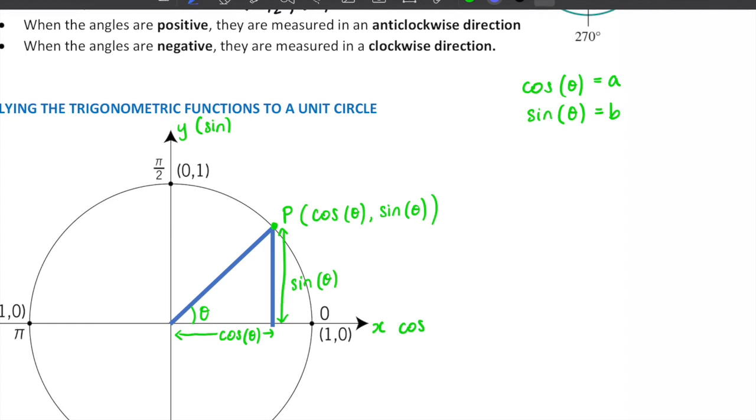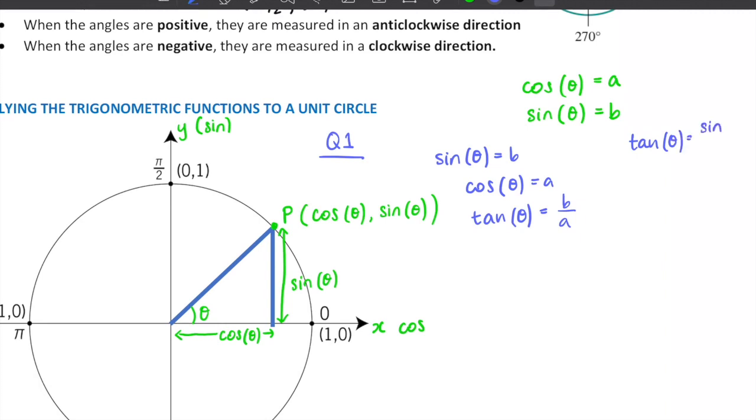So with the first quadrant, so this is quadrant 1, all values are positive here. So when we're talking about our angle here, it's going to be sine of theta is equal to B, cos of theta is equal to A, and tan of theta is actually equal to B over A. The reason being is that tan of an angle is equal to sine of the angle over cos of the angle, hence why it's B over A. So this is the property exclusive to quadrant 1.